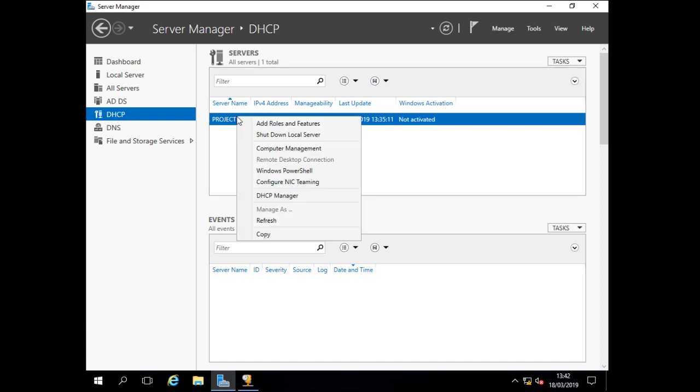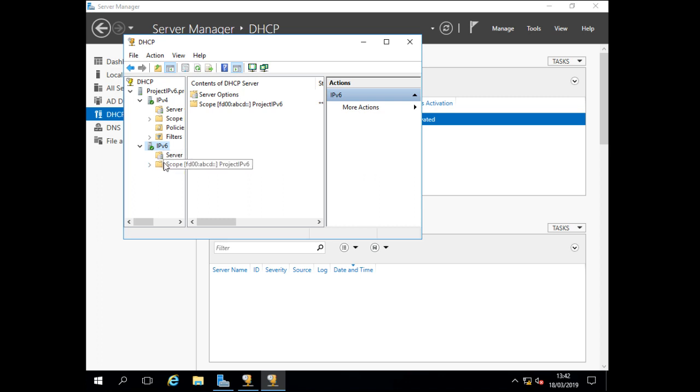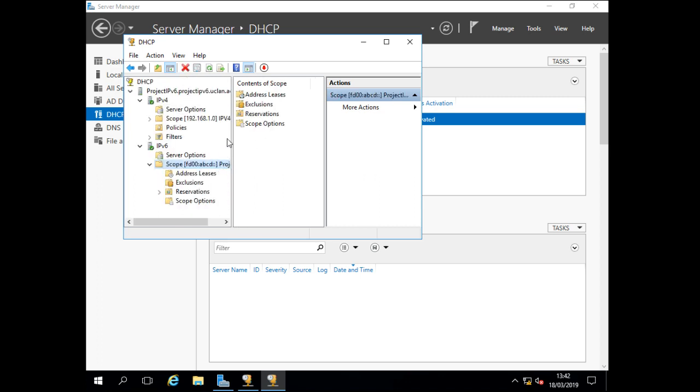So showing here, we go into the DHCP manager on the server, and for dual stack obviously you have to set up both IPv4 and IPv6, so each scope is set up differently. Here is the IPv4 DHCP, sorry, and the IPv6 DHCP.